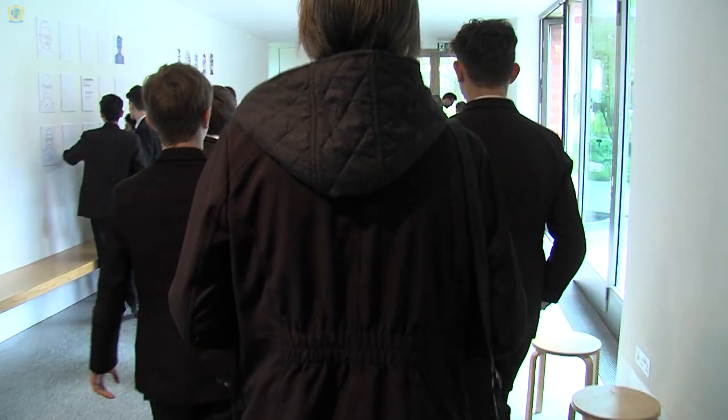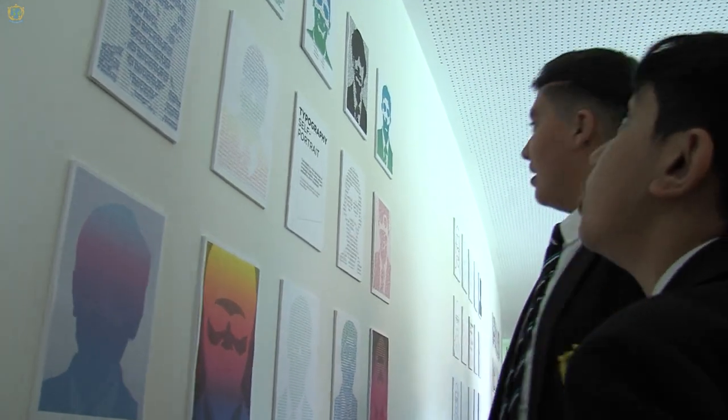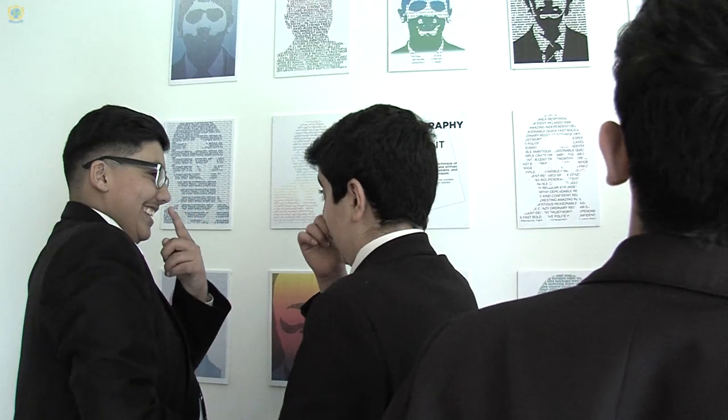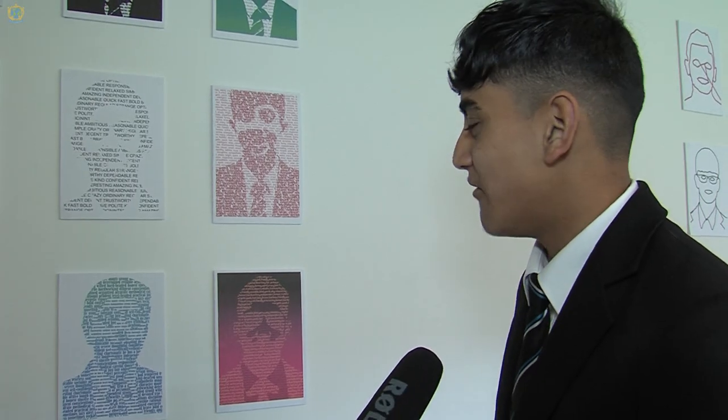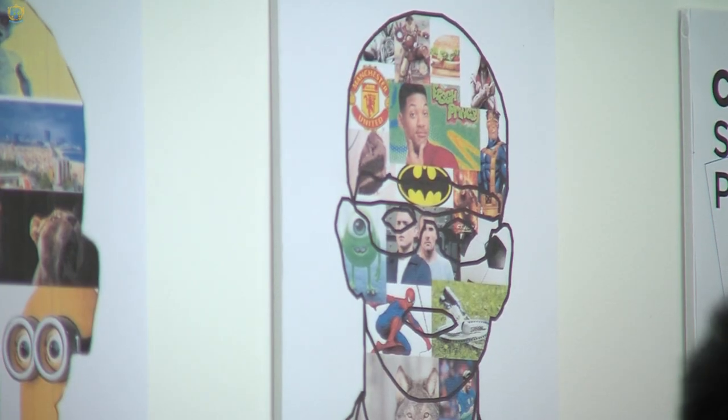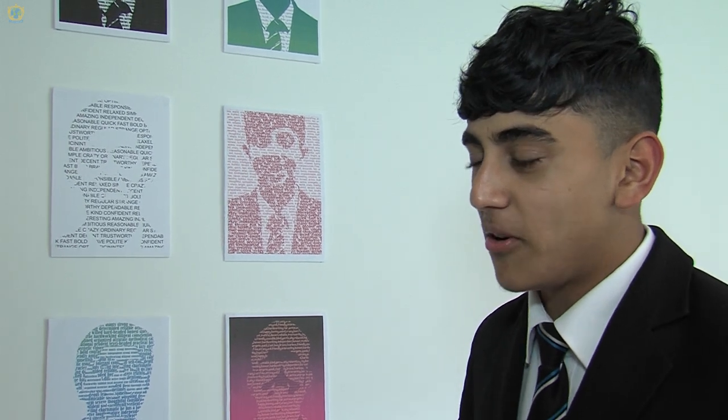I think they're actually pretty good how they ended up — all of them have outlines and everything to do with them, and the colour ones turned out pretty well. I really like the bottom left one and how those collaged ones have the designs on them. I was really impressed because I'd never used typography before. I've used different techniques like copying and pasting and we used different layers for it. Before I found it really hard but now I've got used to it — it's really easy.